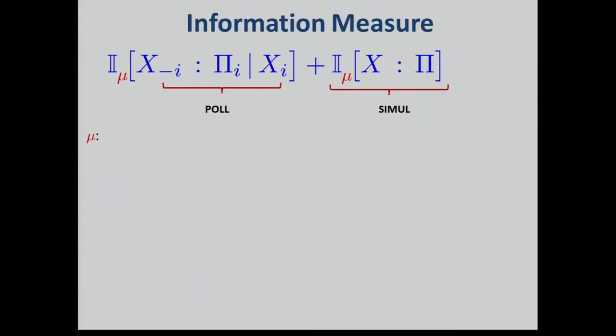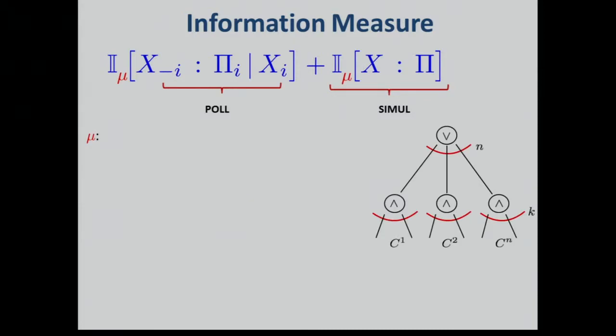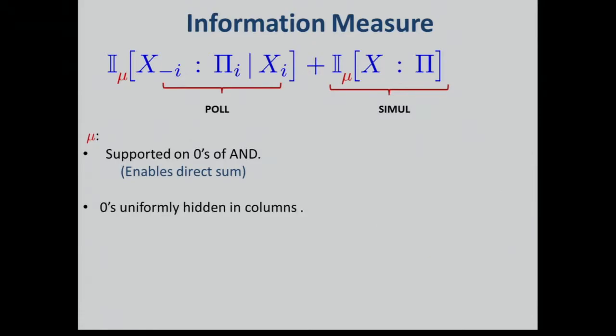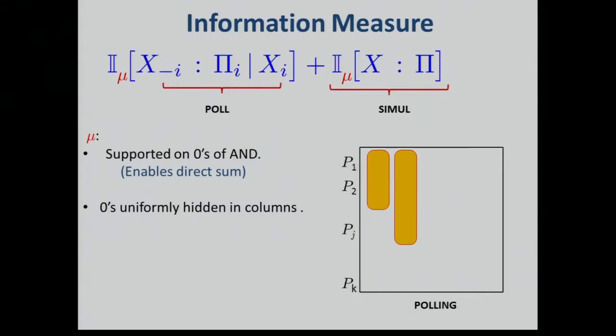Okay, so how would our distribution go? Well, first of all, from our two-party understanding of set disjointness, eventually we want to say that you can't do anything better than basically learning each column, right? So you have to have your distribution supported entirely on the zeros of each of these ANDs. This is a standard thing that we do also in two-party, so that's a no-brainer. So you have to have it supported on zeros of ANDs, so that you get a direct sum. And then, as I said, in order to beat the polling protocol, you need to hide your zeros well, smoothly. Okay? So here's how the polling protocol goes, perhaps. And so you need to hide your zeros well so that it probes deeply.